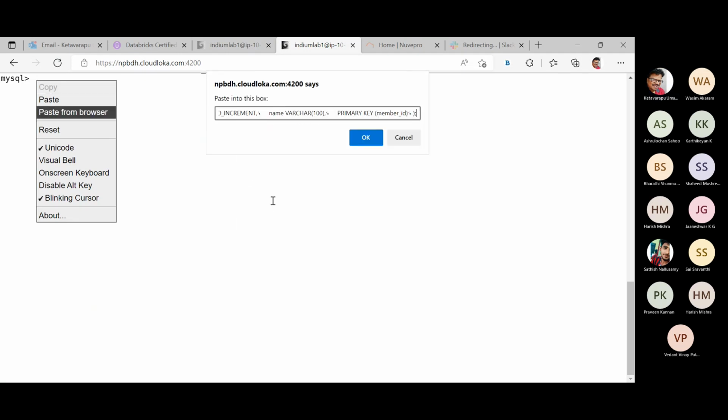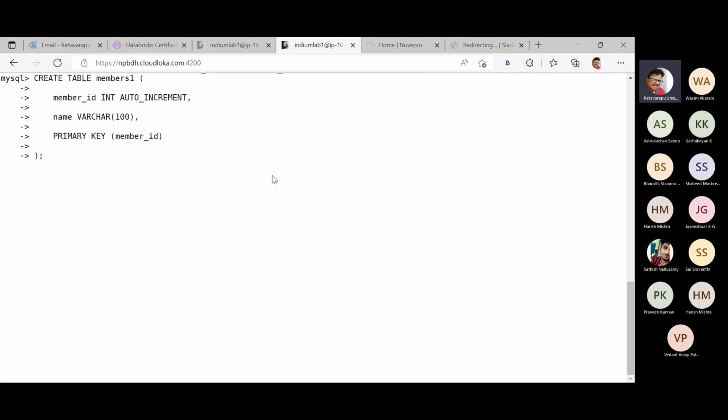I'm creating members data with member ID, name, and primary key. Maybe we are in the process of assigning members to committees. Maybe we are having the first client meeting, where we are getting some kind of project.